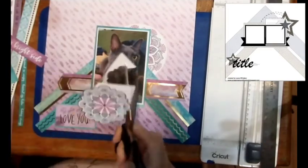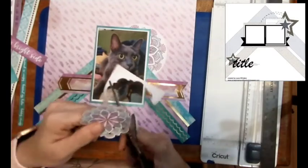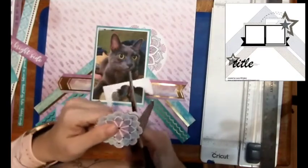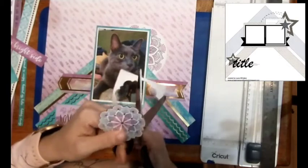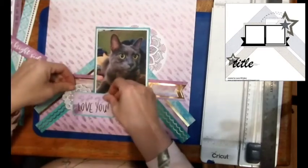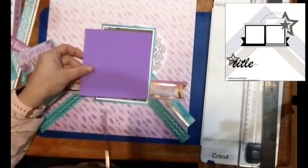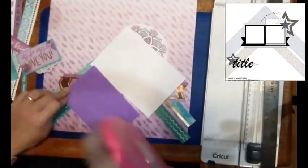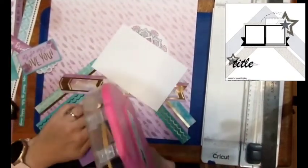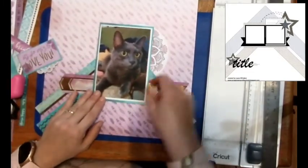I saw this adorable little, I don't know, it kind of reminds me of a doily or a flower or whatever in the Color Parts. It was one of the 4x3 or 3x3 Color Parts. And so I fussy cut it out. And thought, okay, that will be perfect to go behind the title somewhere, wherever I end up sticking it. But first, I decided the picture needs to be popped up. So I pop it up on some fun foam here. And it's like, yep, okay, I like that.